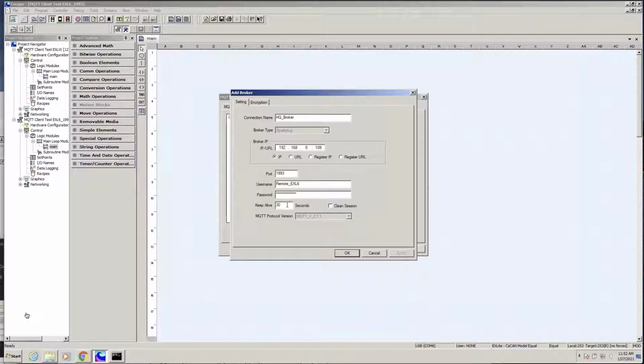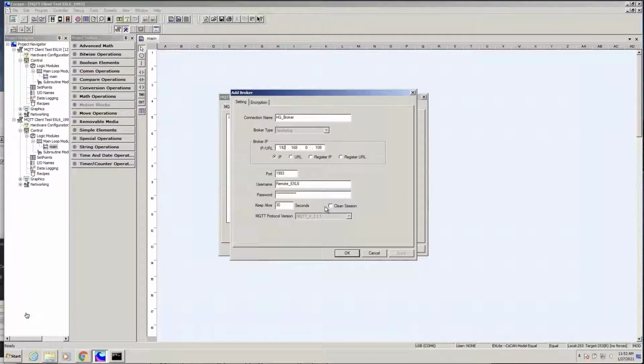A keep alive is specifying how often, in seconds, I am going to effectively send a message to the server to let them know that I'm still alive and happy. This can be an integer up to 65,000 seconds. So it can be rather lengthy. You don't have to ping every 30 seconds. You can do it much less than that.